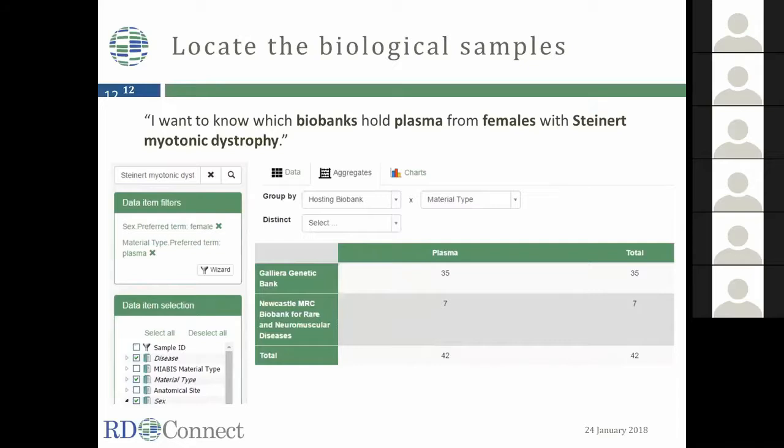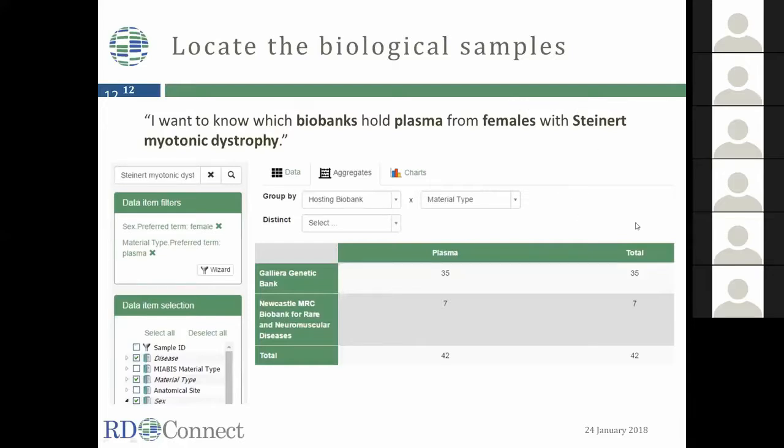Right now, the catalog is open for all users to browse. Later this year, we are implementing a tool to allow users to also make requests. So at the moment, people can browse and see where the samples are and who they should contact. Soon, once they have found the samples they're interested in, they can make the request directly and reach the biobanks more efficiently.